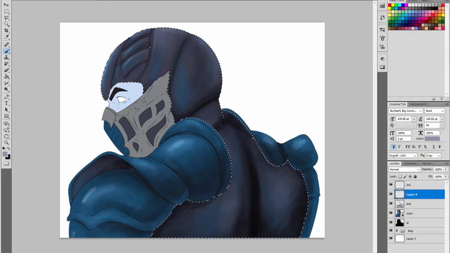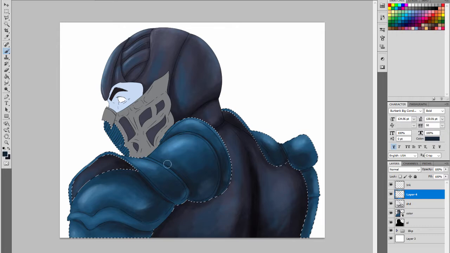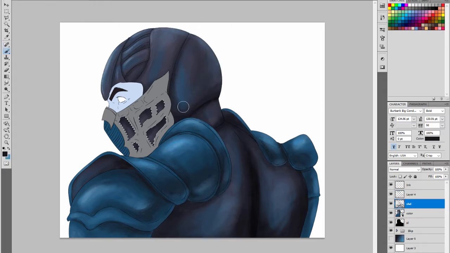Keep working with the lighting. So I'm somewhat integrating multiple light sources here. If you look at the bottom of the plates, they get a bit lighter again. And you know, if you're doing this, you can color it any way you want. You can be as detailed as you want. I'm trying to keep it somewhat basic. I'm not gonna be drawing all those little intricate designs in the face mask.